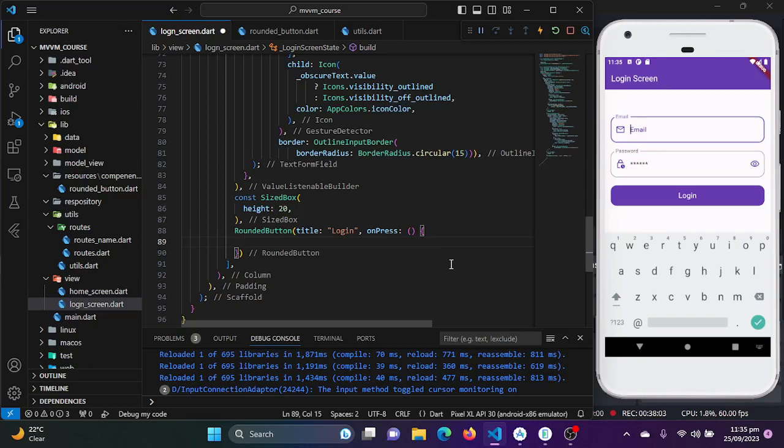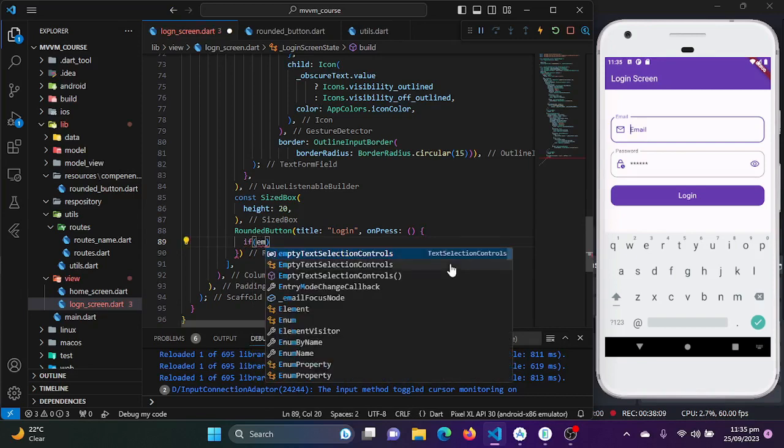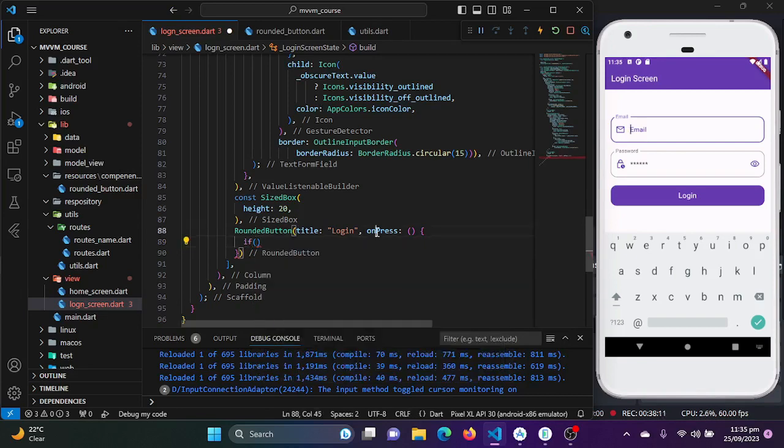So we will be doing that. So we will just check have email. So yeah, for both fields, in the email field, when I write something, the text here should be stored in some controller.